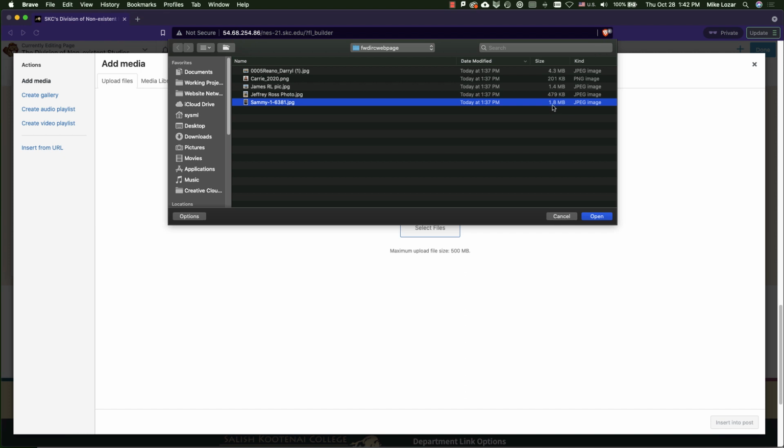Oop. Here's something to keep in mind. Large images like this are not web optimized. Big images like this will drag the speed of your website way down. I mean, even this 480 kilobyte file is still pretty big. Really Carries is the best one to use at the moment. So we've already added her, so I'm going to go ahead and add this one, and we'll use that for the time being, just in the interest of learning.